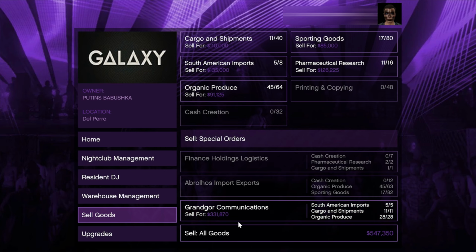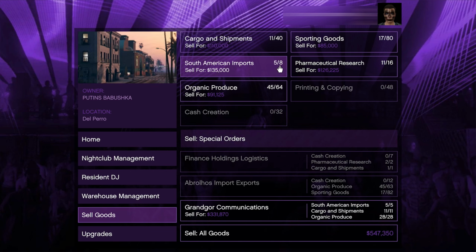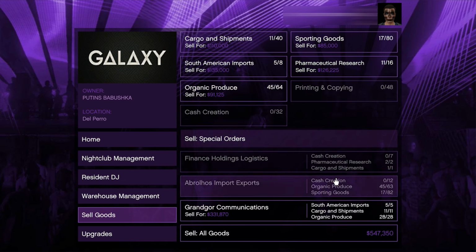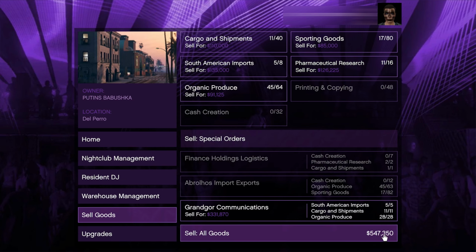So now we have this right here. We wouldn't have got that if we didn't do that mission. So if we got South American imports, that would have been 6 out of 8. Right now we only have 5 out of 8. And I've been logged on for what? A few days now in GTA Online, so just think how much that could add.